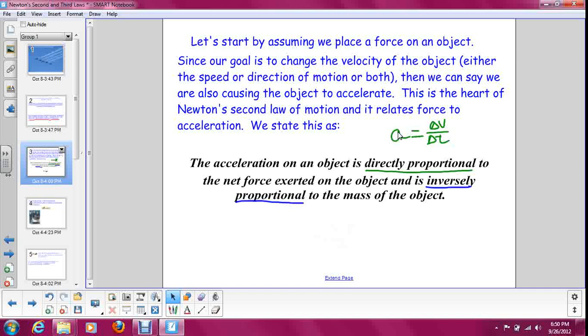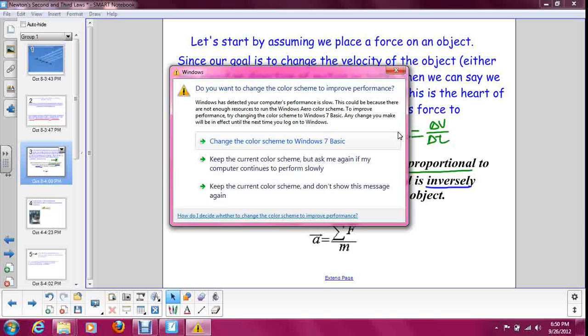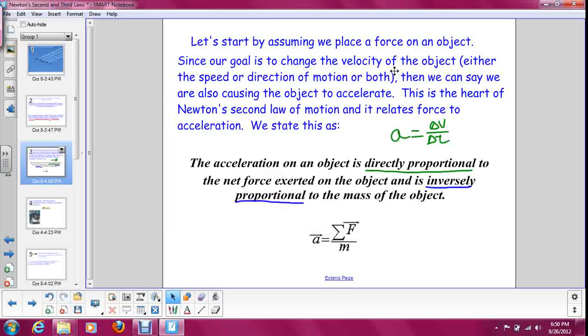So what does it exactly mean to have the acceleration directly proportional to the force and inversely proportional to the mass? Well, that means that the acceleration of an object over here is equal to the net force. That's what this little crazy S-looking thing is. This means net force. It's the Greek symbol sigma, which stands for sum. So we're adding everything together. So that's the net force on top, and then it's inversely proportional to the mass, so the mass is on the bottom.